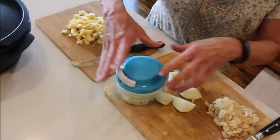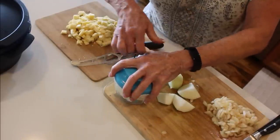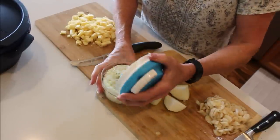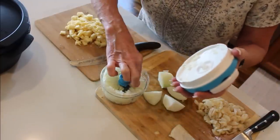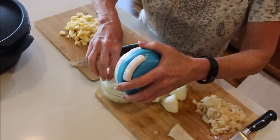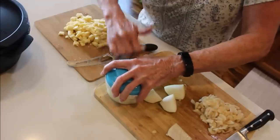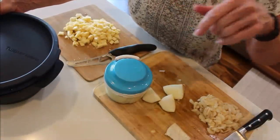I am now going to put the lid on my little chopper. Make sure it's on right. Take a couple of spins. Well, maybe not. There we go. And we have minced onion. I want 1. This one didn't get quite. Oh, you know what? This is a little tougher piece. It's almost there. I'm going to go ahead and put that in there, and we'll do it again, because I want that whole onion. Okay, so let me put this in the microwave, get the spinach out, and we'll get cracking on this.